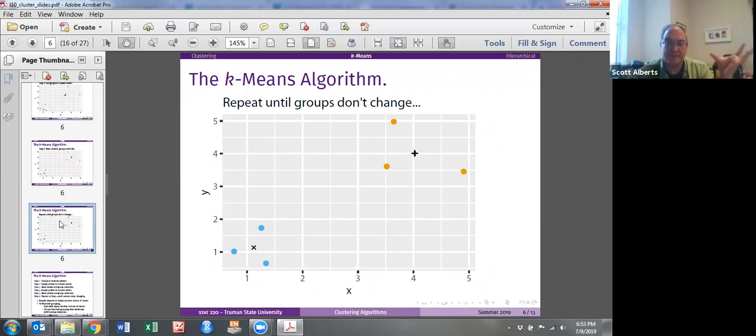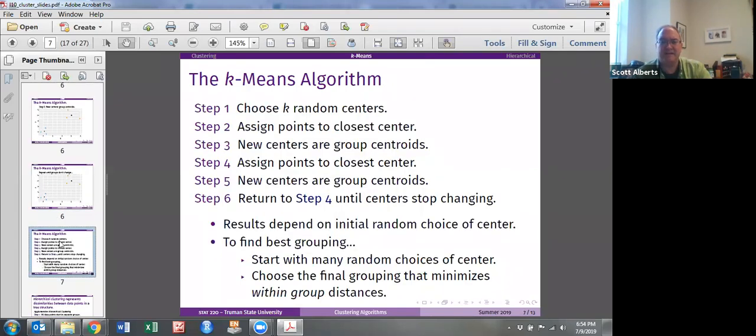Again in this example, it's sort of very silly and simple, but if you imagined you had thousands of customers, you had hundreds of variables and you're trying to figure out which customers go together, or we're thinking about some other kinds of data. Maybe we're looking at health data. So you have your blood pressure, your weight, various things we get from a blood sample and we want to try to find people who go together in the same categories. Using k-means is an automated way of finding a certain number of middle points, k-means for k-groups. And it literally is pretty easy to do. We pick k centers at random, we assign our points, we find the group centroids, we assign the points again to the center, we keep doing this again and again.